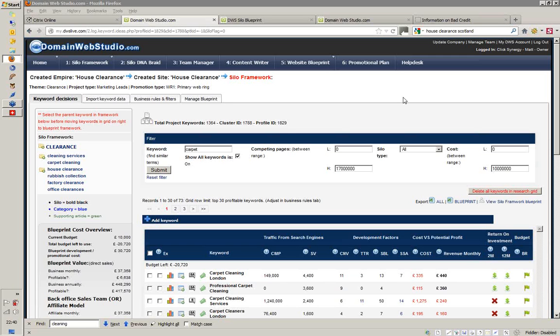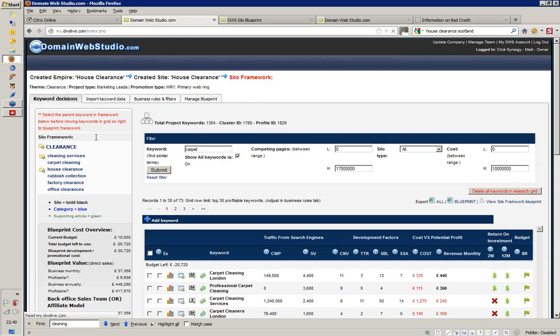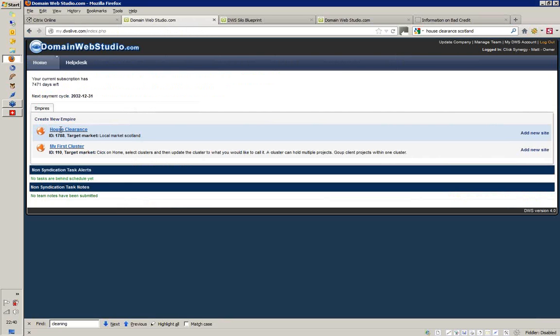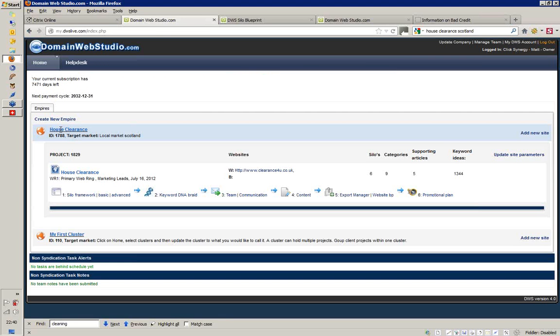Can I see that? Can we go over to that empire screen again, the overview screen? Yes. Okay. Just so you know what this caller was talking about. In this area, this is a rather small account, but you could have literally, I don't know how many empires that the screen could handle, but what they're basically asking is how many websites can you manage under certain clusters and projects.